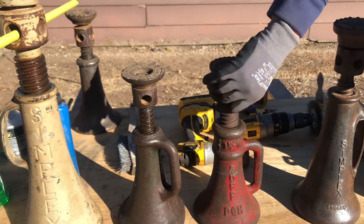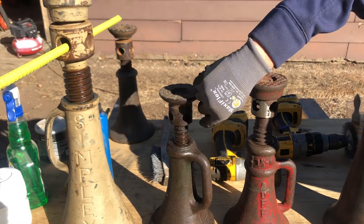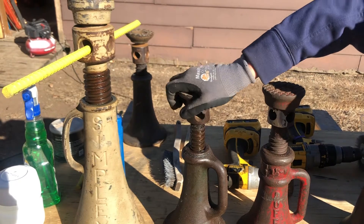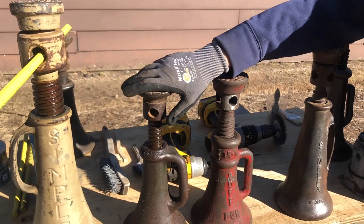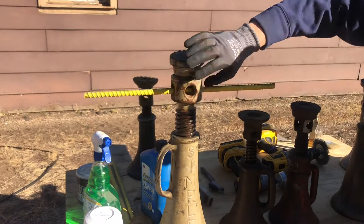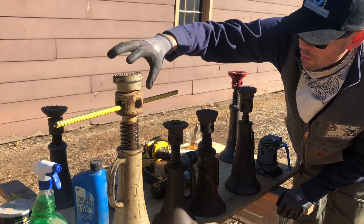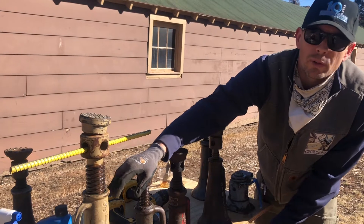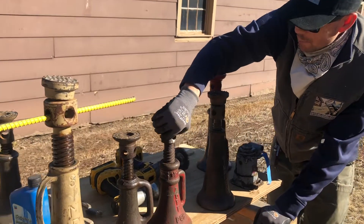They're all in different degrees of use. You can see the oil on this one which is great, but it's also got a bit of debris collected along with it, and while it will function it just turns a little bit harder than we want. If we had a big load on this that would be a bear, and this one's dry so this one will be even harder. The simplex at the end of the line — this one in my opinion just has a little excess of grease on it, but it's good to go and ready to go back in the field.